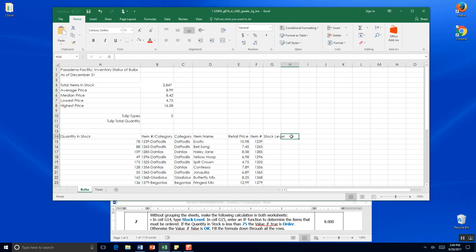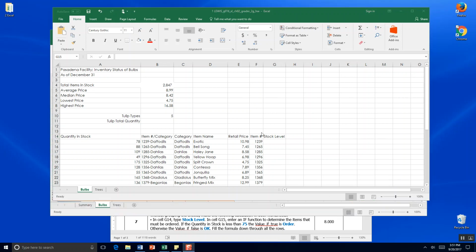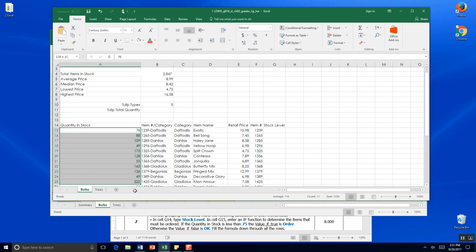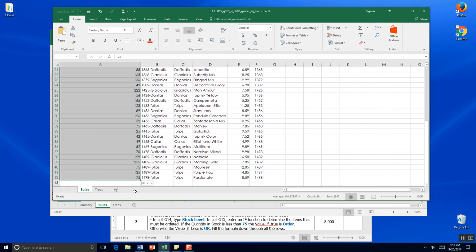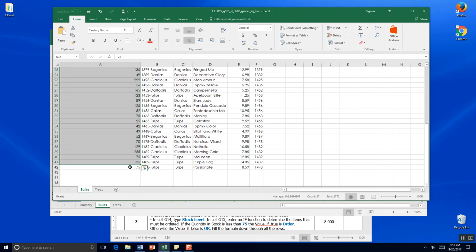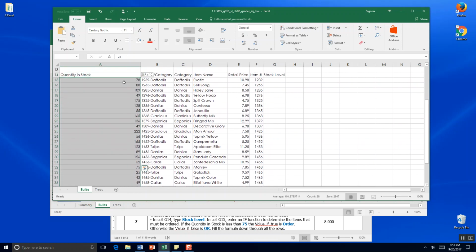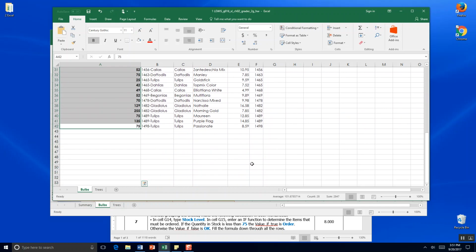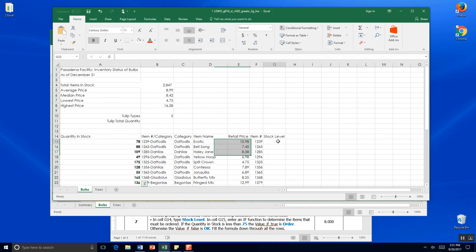So we want to fill that formula down the rows. Okay. So we're working in cell G15, and we're being asked if the quantity in stock, look over here, here's your quantity in stock. I'm going to go ahead and bold that for you so you know where we're going from. Is less than 75, then we want to order.